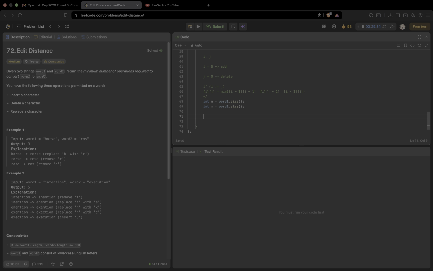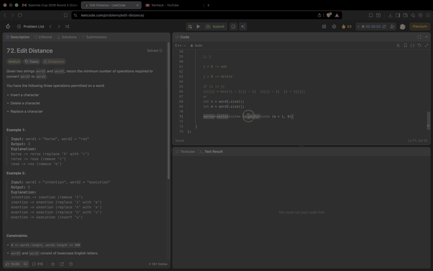Now we need a bottom up tabular DP, vector of vector of int dp. What would be the number of columns? That is word2 dot length, m plus 1 comma 0.